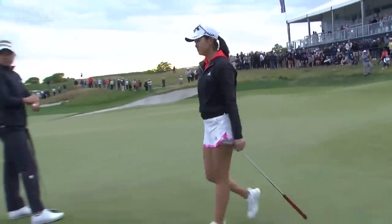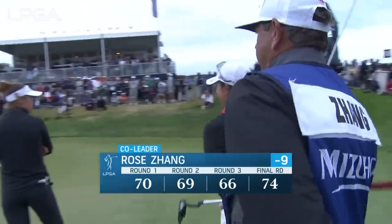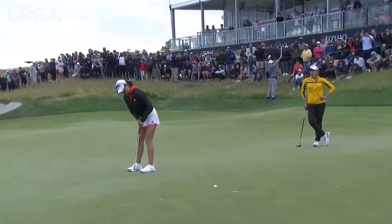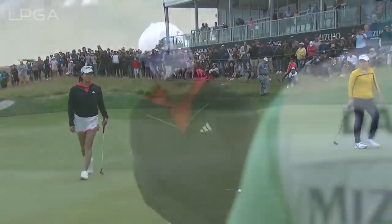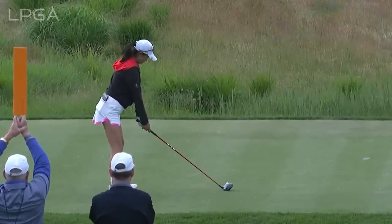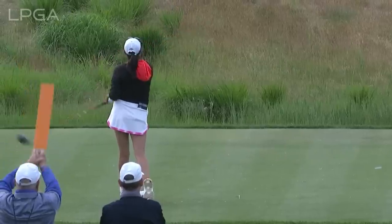The recent Augusta National Women's Amateur Champ and the first winner of that event will play off. They'll go back to the 18th, making it nearly impossible to get to the green. I was nervous watching this. Yeah, she had to be. Even Ataya Titikun, as to what happened just a few minutes ago, but the fact that she left this 18th green smiling towards her friends that were waiting for her at the back of the green was a good indication of her mentality.